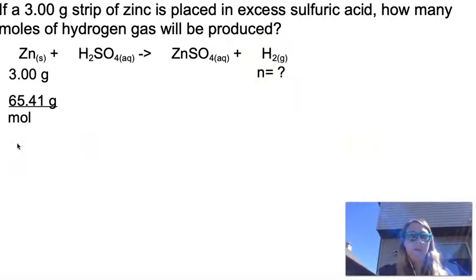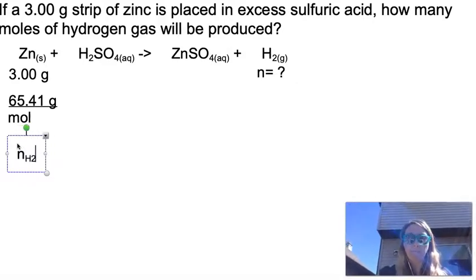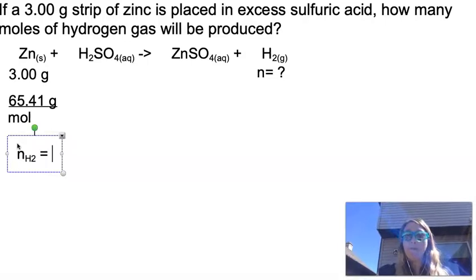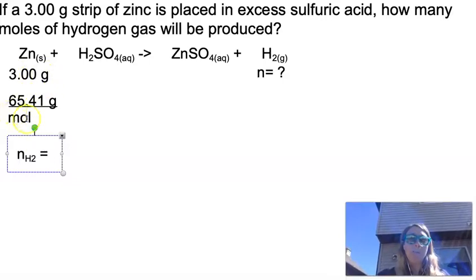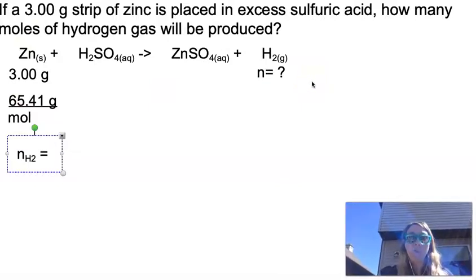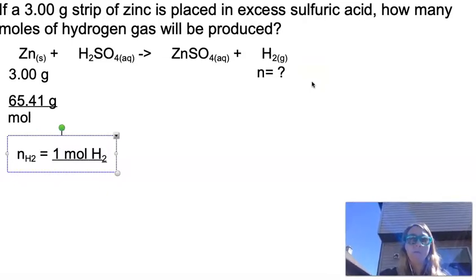So we want to think about what we're trying to solve for. We are trying to solve for the moles of hydrogen. So that means obviously the units I want are moles of hydrogen. So givens wise, the only moles I have are zinc. But again, that's okay because we know we have to use that ratio. So on the top, we're going to put 1 mole of hydrogen, 1 because that's what we balanced with. And that's going to go over the zinc.